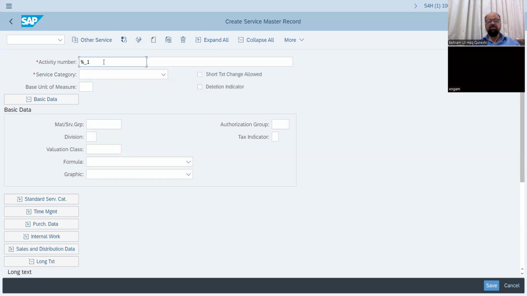This field is for the internal number range, just like the number for the vendor or the material master record. Initially it shows %_1, but later it will take the shape of a number.